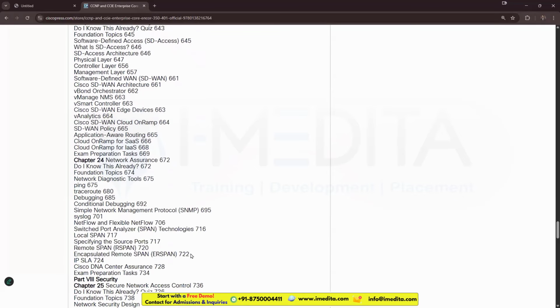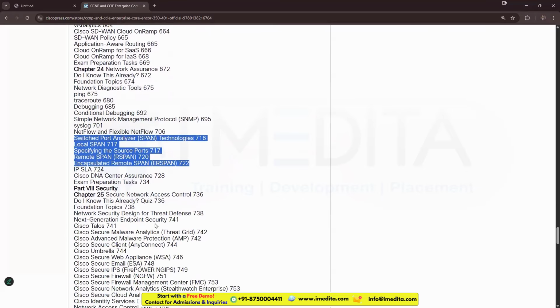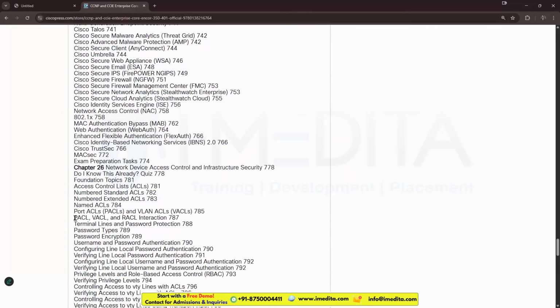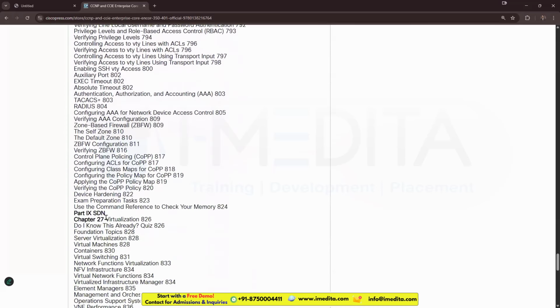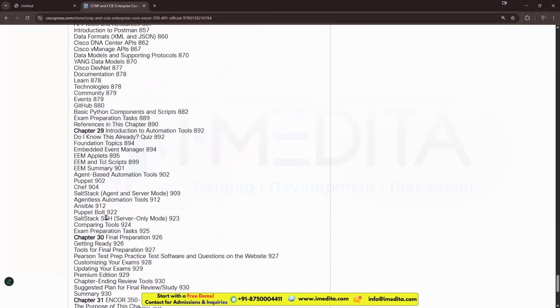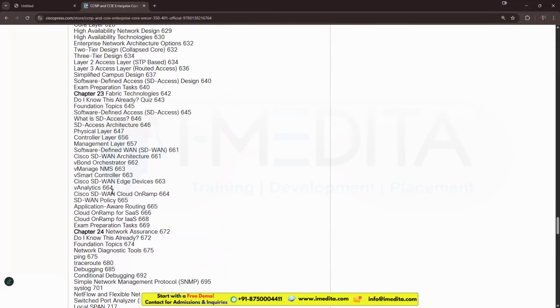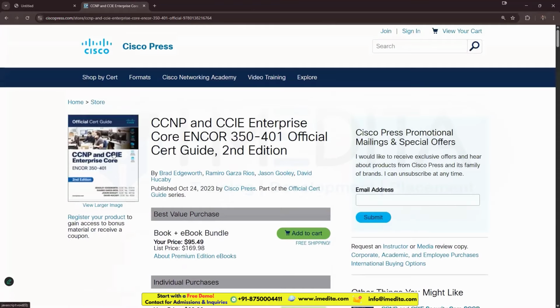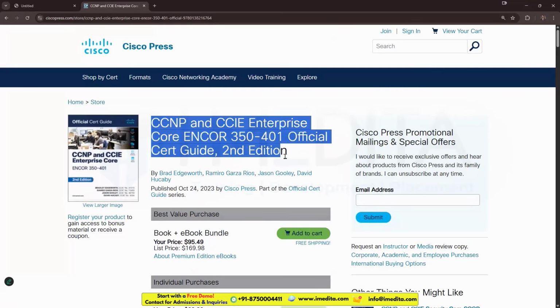There are also going to be some security topics. In the security, the ACLs, the VLAN ACLs, the port access list, the VLAN access list, the security topics are basically here. They have not included the layer 2 security, like DHCP snooping, dynamic ARP inspection and all. Somewhere they might have mentioned it, but you can cover pretty much all the relevant information from this ENCOR book, Enterprise Core book, either the first edition or the second edition. I will not say everything, but you can complete a lot of our official content from this ENCOR book.